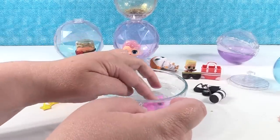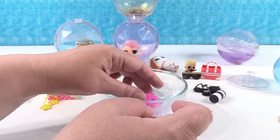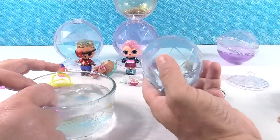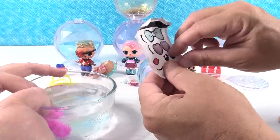Okay. I think we dunked them, right? And then just rubbed them. Yeah, you just dunk them and rub them. And they have to get kind of wet. So I'll tell you what, while that is soaking, we can go ahead and decorate a snowman. Okay. So I'm going to start with some eyes.